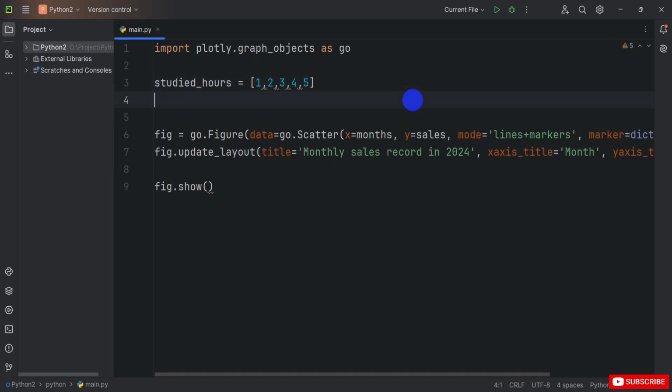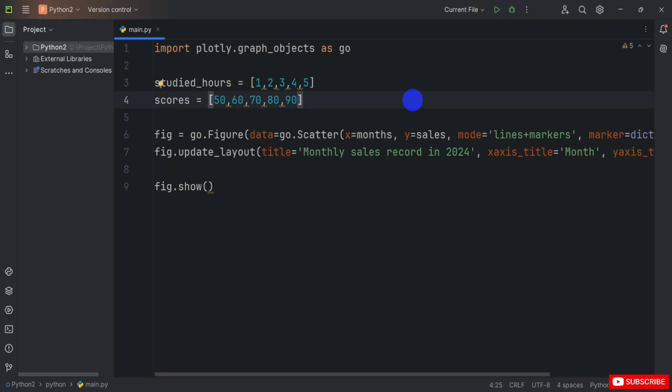In the next line I create the scores, the result, typing 50, 60, 70, 80 and 90. So you can see the data for the scatter plot is properly defined.